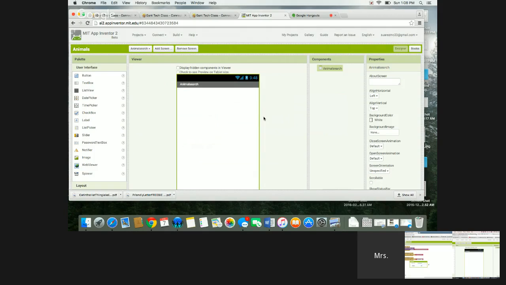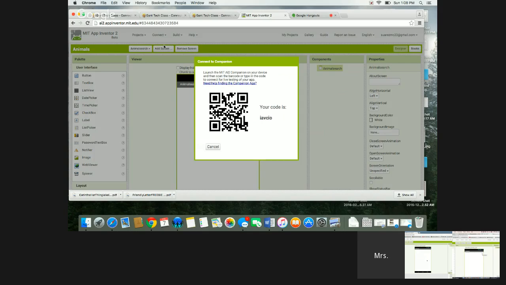All right, so everyone has their new screen. I'm going to go ahead and create mine now. And it comes to this screen here. For the first thing when you create a screen, one of the first things you should think about is, I don't want to get stuck on this screen. So remember, this screen is only accessed from the home screen. So I always need a way to get back to my home screen.